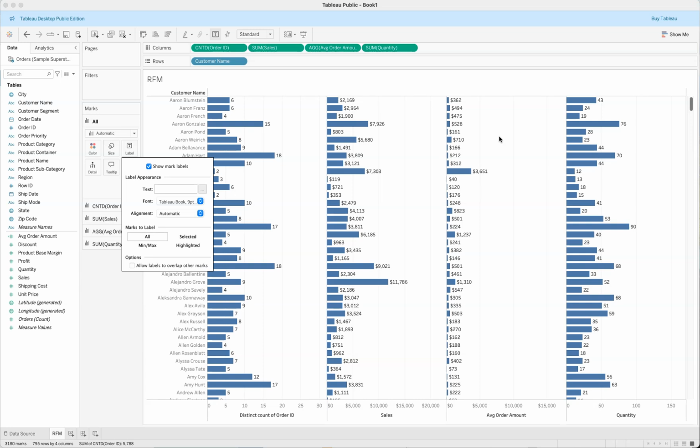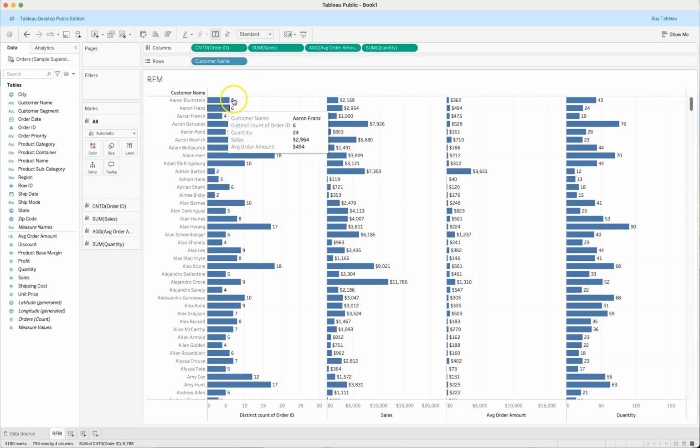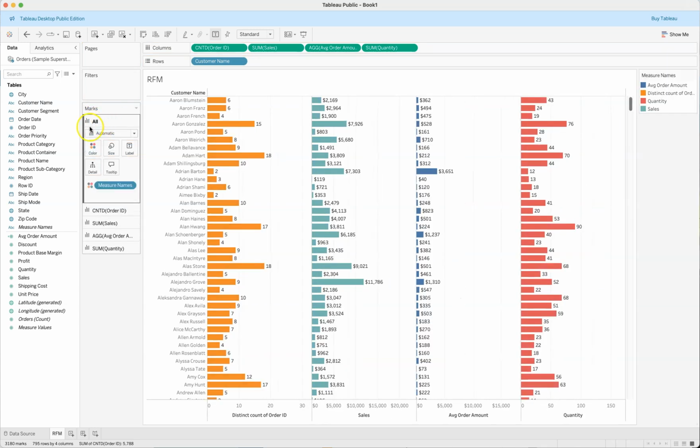Okay. So we're going to do some more formatting. We're going to change the color of these. Let me click off anywhere there so it gets rid of that. And then we'll do some more formatting on this right now. So let's go ahead right here, and we're going to take measure names. We're going to drag that into color in marks. So we're going to drag that into color, and notice that All is done. And now it just gave us our color. And I don't necessarily like this color scheme and order. It's made for us.